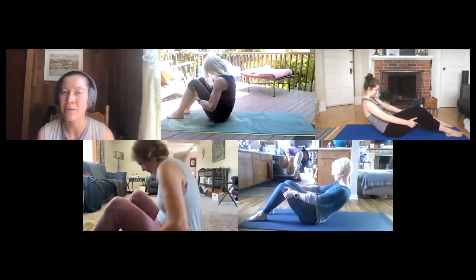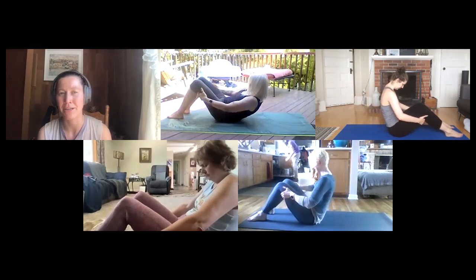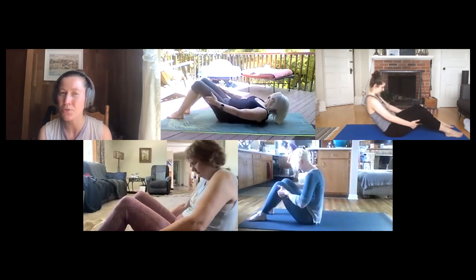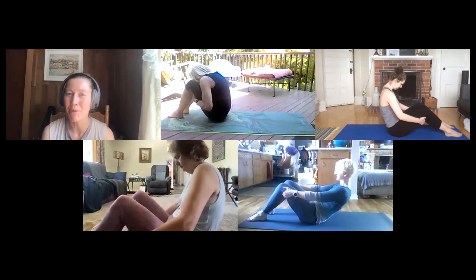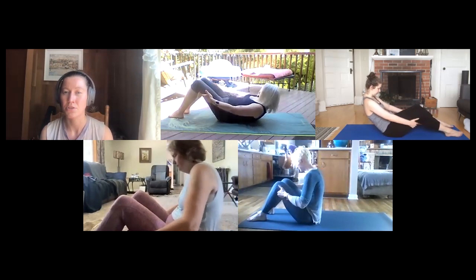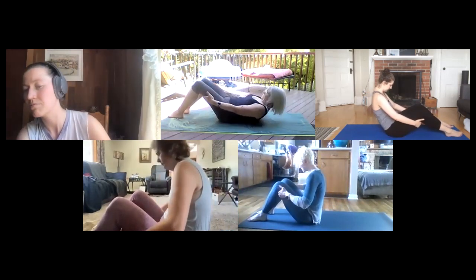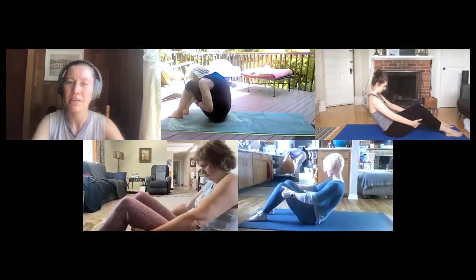Good. So you could be rolling back 2 or 3 inches, or you could be going all the way down to the mat, depending on what's agreeing with you today. If you do go all the way down, I want you to be able to come back up with maybe moderate effort, but I don't want you to feel super locked up as you make it back up. There shouldn't be a high effort.